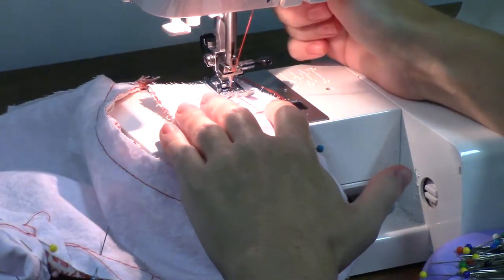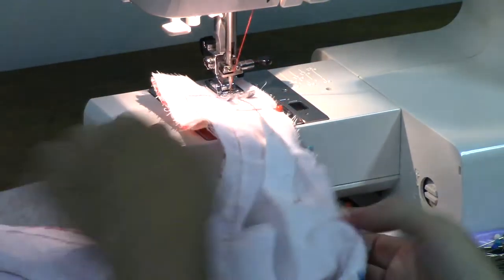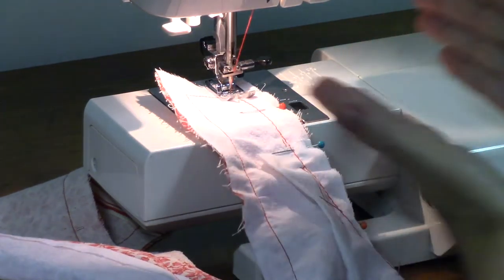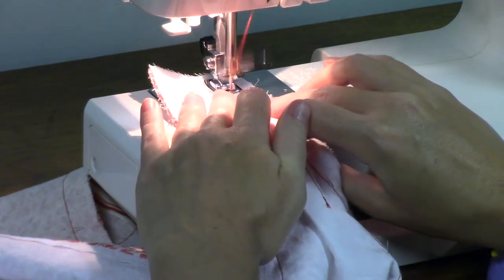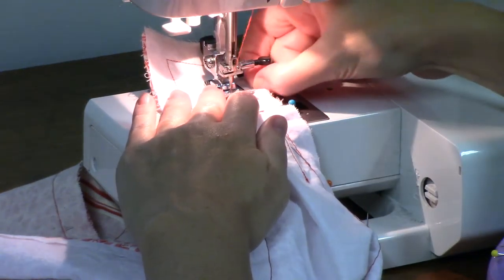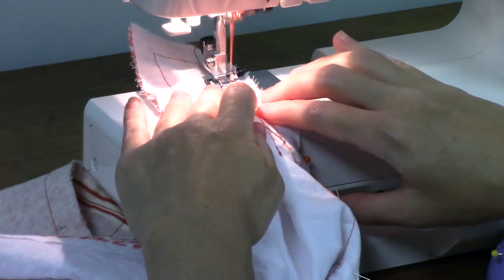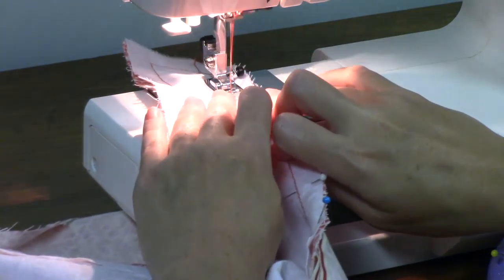Okay, now this is where we have our basting from before, whenever we put in our stay tape or ribbon. So now you want to try to sew slightly to the left of that line because you want to encase that stitching inside there. That way it doesn't show. Trying to stitch at 5/8, but also trying to keep in mind that I may need to go slightly over from 5/8 just to encase that stitch so that it doesn't show.